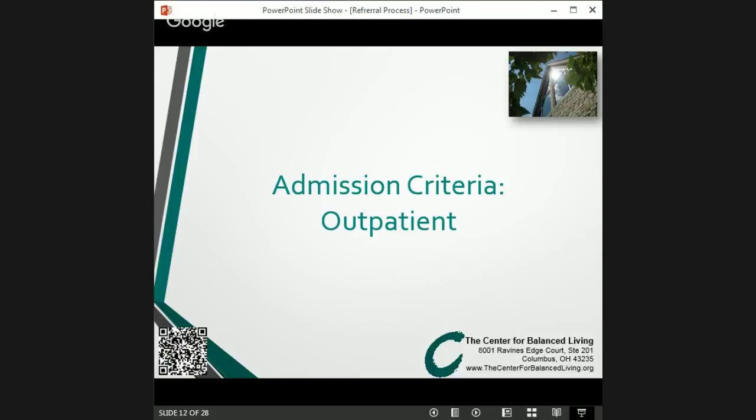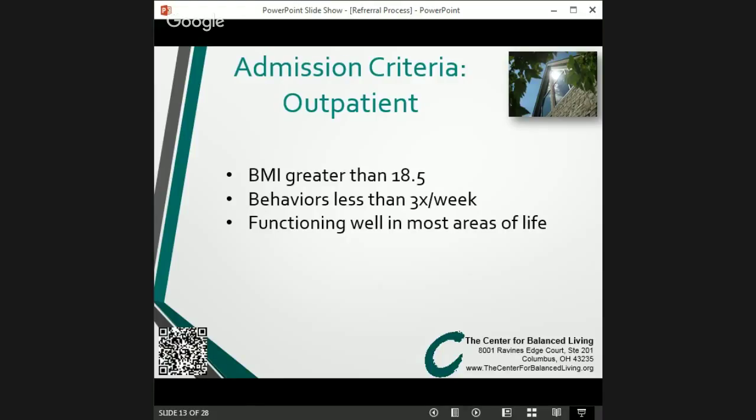So now moving on to criteria for each level of care or each program. So you know when to refer and what program your client's probably going to be looking at. For outpatient, which is just seeing a therapist like twice a week or once every other week, and then maybe a dietitian or somebody for medication management, to meet criteria here at the Center for Balanced Living based on insurance companies and then the American Psychiatric Association, their BMI needs to be greater than an 18.5.